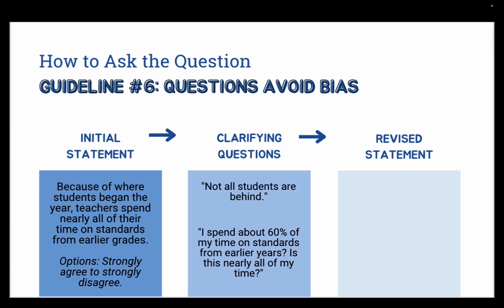Our sixth and final guideline is ensuring that questions avoid bias. You need to avoid asking leading or loaded questions that introduce your opinion and ensure the answer choices are not loaded. The first initial statement read as, "Because of where students began the year, teachers spend nearly all of their time on standards from earlier grades."